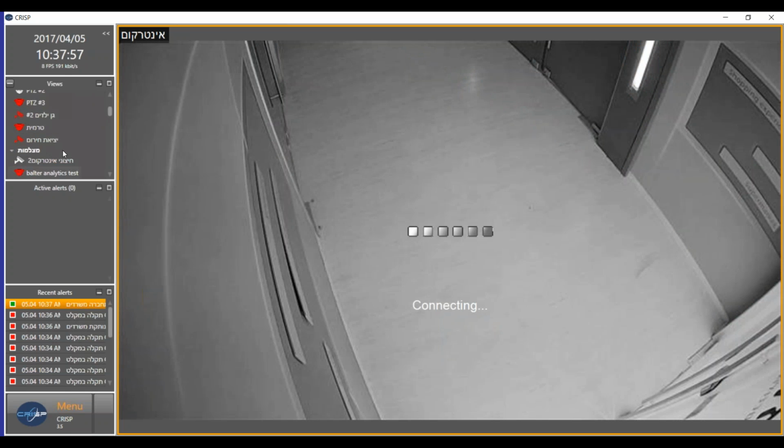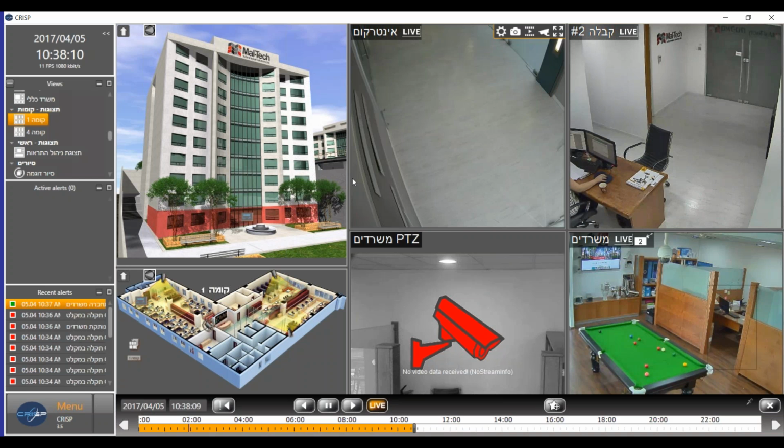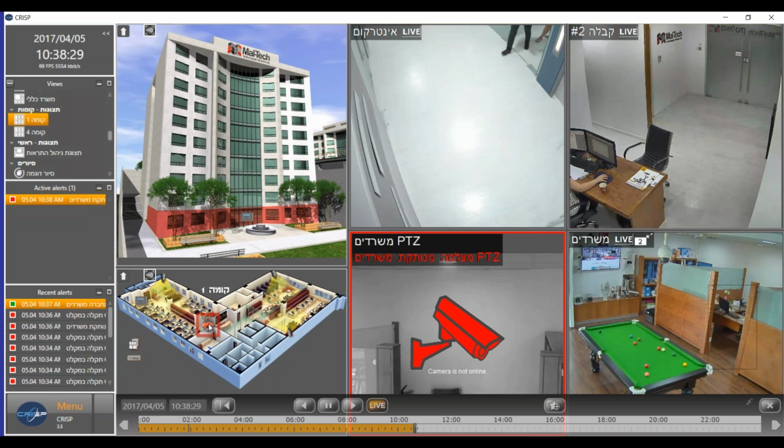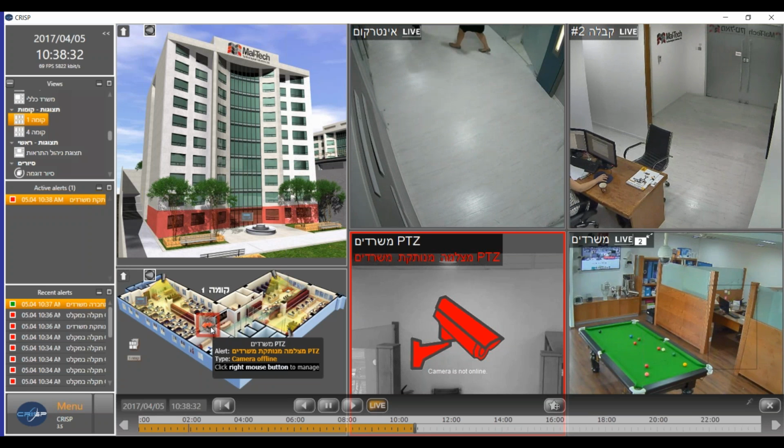All right, so that was the cameras. I'd like to show you a few views, and then we'll go on how to create them, as well as how to add cameras. Let's use this for example. This is a split screen view. Here you can see a few pictures, a few site plans. This camera right here that got disconnected is the camera that we just played with. This is the picture of the floor, where we can see the camera is disconnected. This is a picture of the building with the floor highlighted.